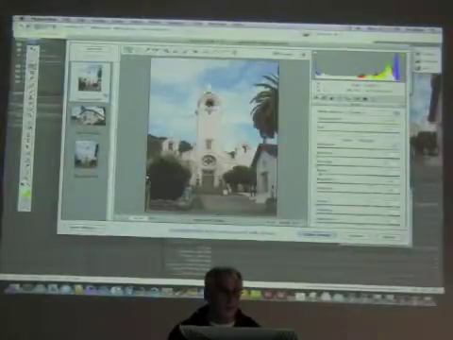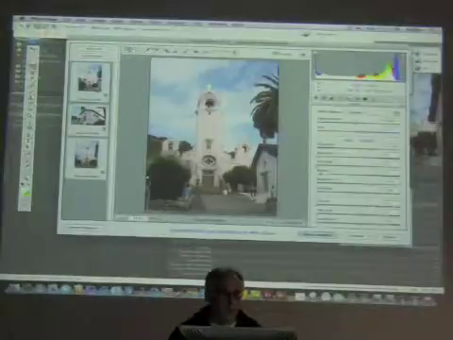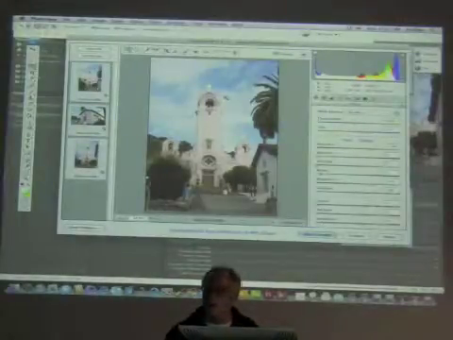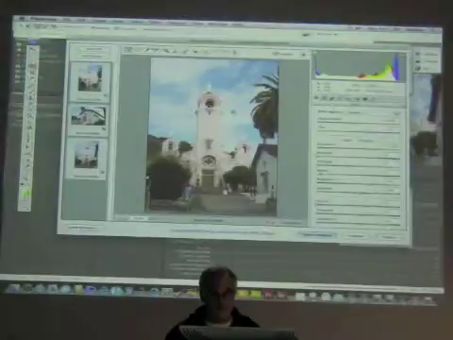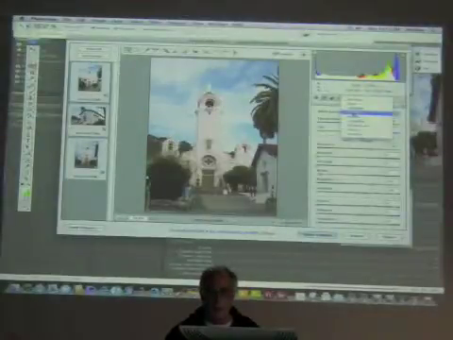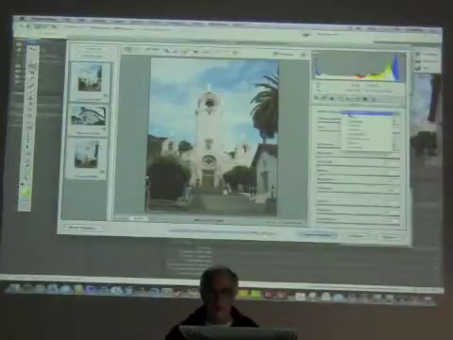What we can do with all of these open is I can shift click to make sure that I have all 3 of them selected to the left. I can pick the image that I want to use as the principal image in which to determine how the others are going to look. So notice that I have white balance set to cloudy. We could go back to look at it as shot, see how that looks. It is a slightly cloudy day.